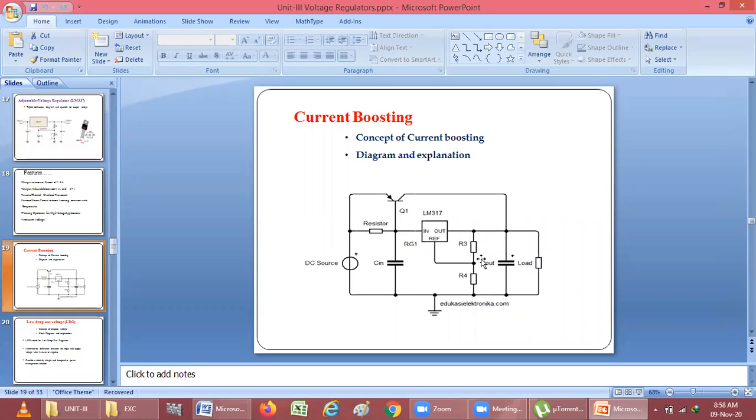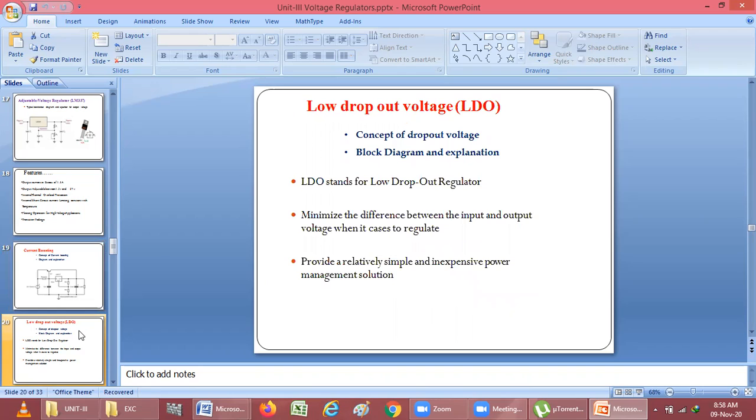Okay, you can see here LM317 is nothing but the variable voltage regulator, and it is a positive voltage regulator. So this is the circuit diagram for the current boost voltage regulator. Here we are using the variable voltage regulator, that is LM317. We are using a BJT, this is the resistor, and this is the voltage divider circuit. So here we can divide the voltage as per our requirement. So we can say this device can be used to regulate the voltage, and it will give an increase in the current.